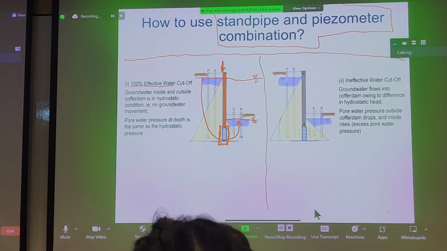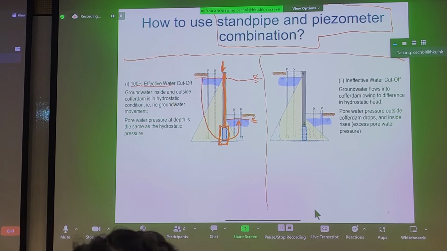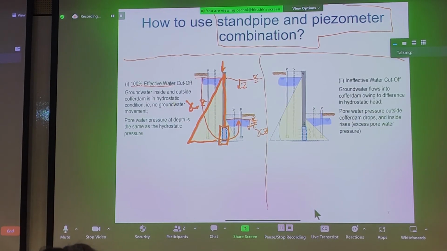So essentially when you have 100% cutoff, what does that mean? Well, the groundwater table outside of the excavation and that inside the excavation are hydrostatic. There's no movement. If it wasn't hydrostatic, there'd be seepage into your excavation. So the pore water pressure, you can easily estimate it, right? You can see these yellow triangles are in essence unit weight of water times some depth Z here, likewise, if you want to call this Z, this is some unit weight of water times Z. It's very easy to calculate the hydrostatic water pressure for these cases.